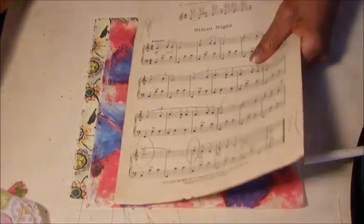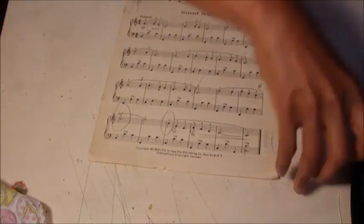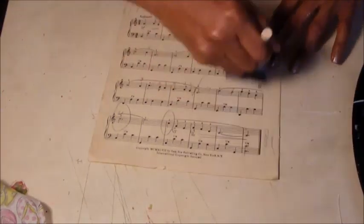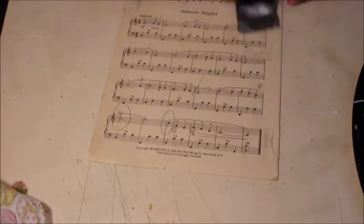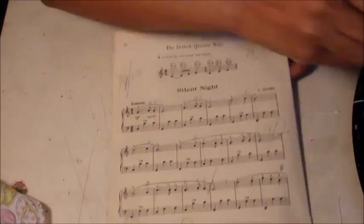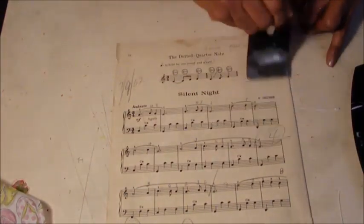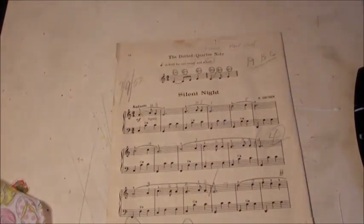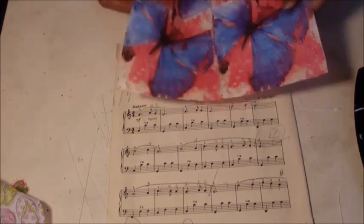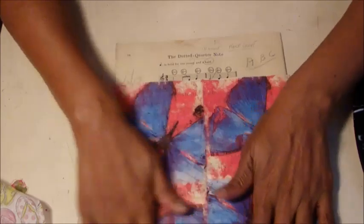I'm getting so excited. Okay, let me cut it. No, I'm not gonna cut it. I'm not gonna cut it down. So, the butterfly, and then that's gonna be it. Move it up a little bit so I can make sure I'm in frame. Ooh, I think this butterfly is gorgeous. Beautiful.